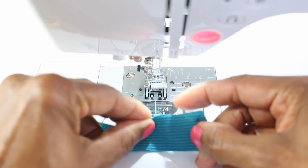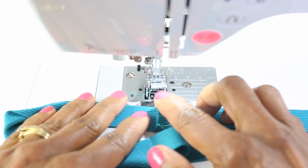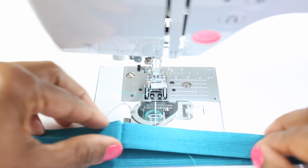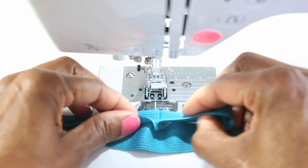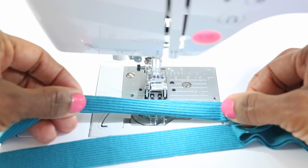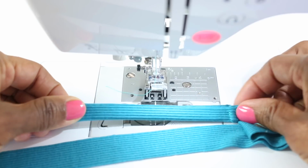Okay, then we're going to open this out. And you can go to the pressing station and press that flat if you like. And after that, we're going to turn it over to the right side. And we're going to fold it lengthwise so that the right sides are meeting, right sides together, all the way down. If you need to, you can use pins. And then we're going to come back and we're going to sew this seam from end to end.